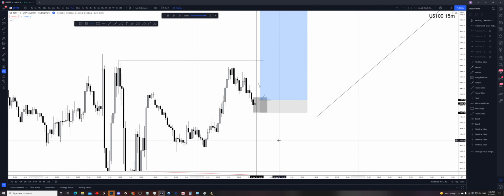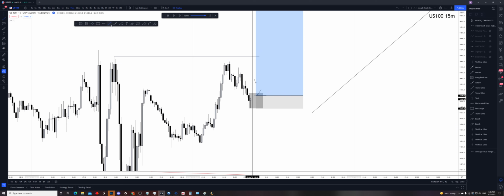So at this point, when I got on, I looked at the 15-minute and I said, okay, where are there potential liquidity lows that I can get in on? There's this low right here. You can see this little swing that was made here, so I can draw that out. That's one of my potential liquidity sweeps, so that's going to be a POI if price is under it, which it is, but we're going to look at that in a second. Then you have another one right here. That's the one I had drawn.